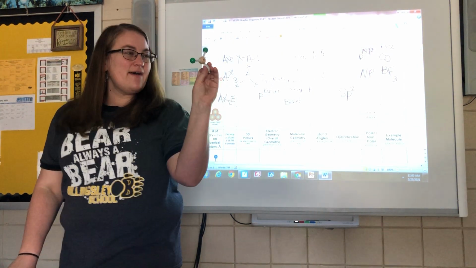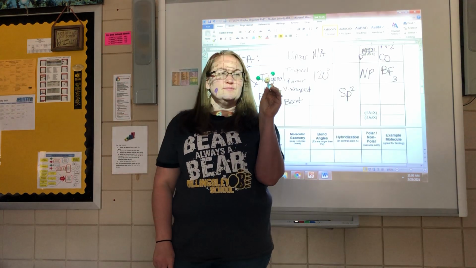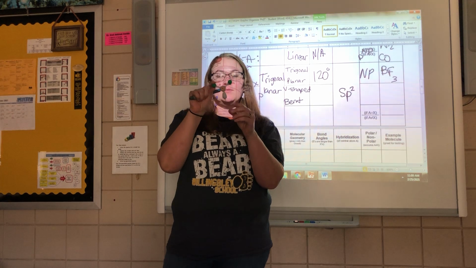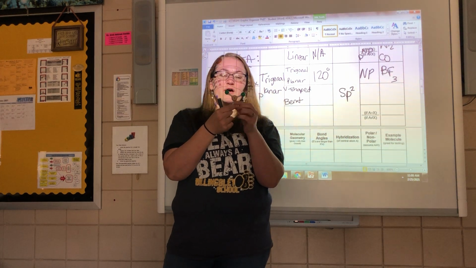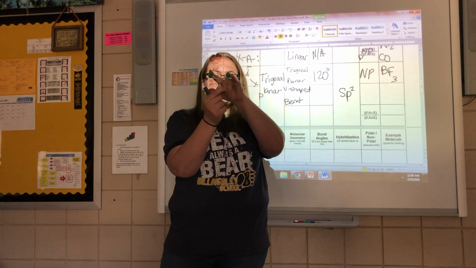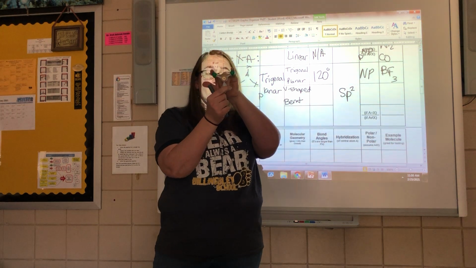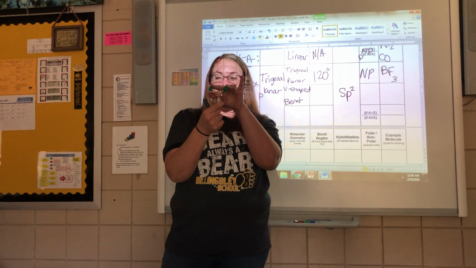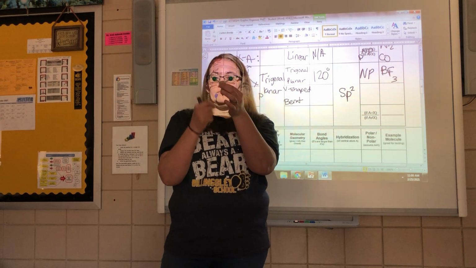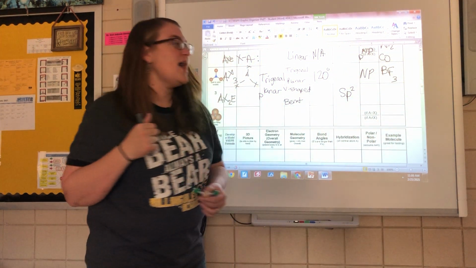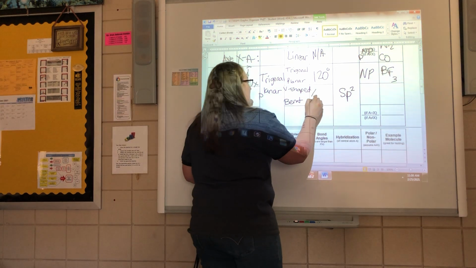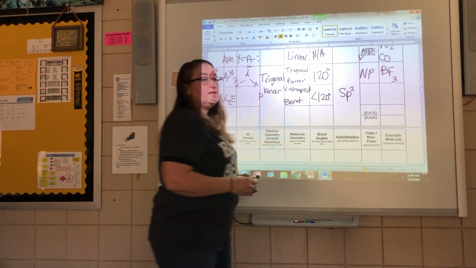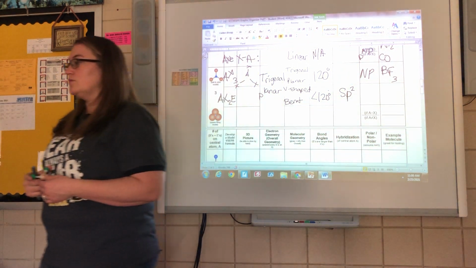Do you think we're going to have equal bond angles here? No, because the electrons here are not the same as these 2 atoms off of here. Before, we had the same thing coming off this end, but they're not the same. So we don't really know the exact, but we're going to say that it is less than 120 degrees. It is less than 120.